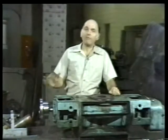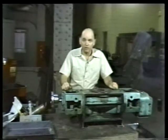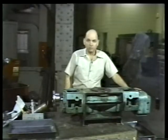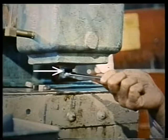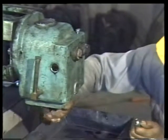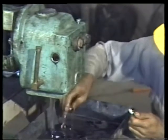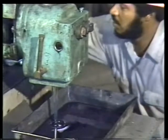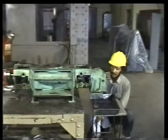So, now that we have our tools together and have a general idea of the steps involved, we can begin by draining the oil from the timing gear housing. Use a wrench to loosen the drain plug in the bottom of the housing. You can then remove the plug by hand, allowing the oil to drain into the pan you've already put in place. Be sure to set the plug somewhere safe. If you drop it into the oil pan, you could lose it when you dispose of the oil.